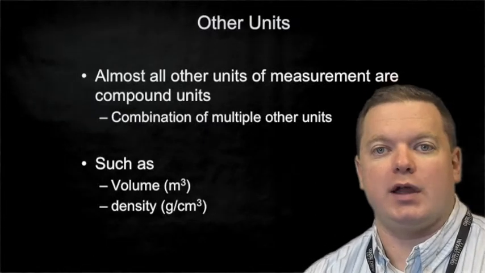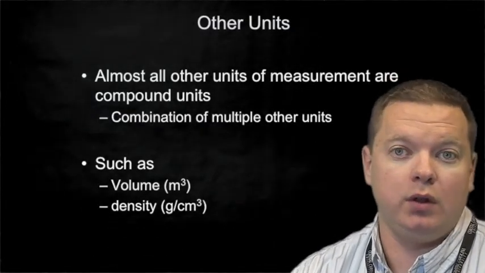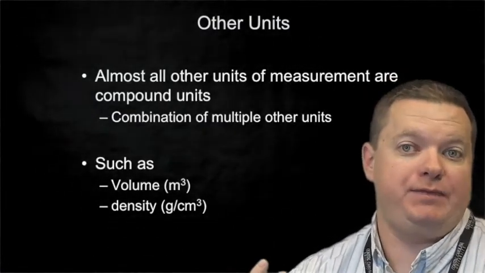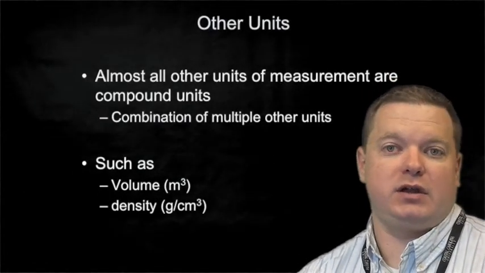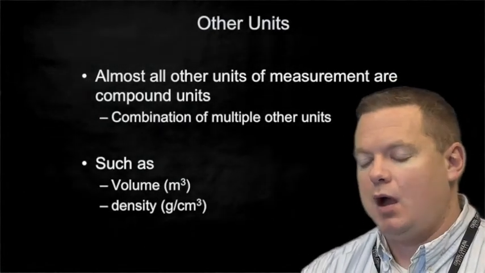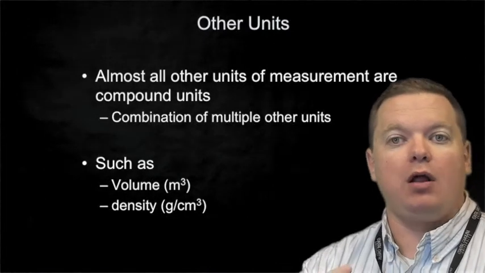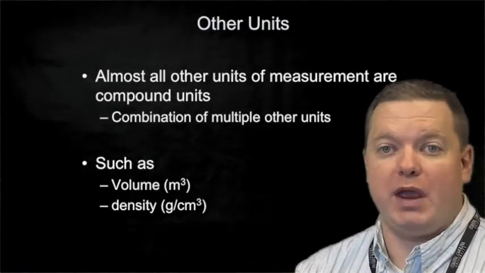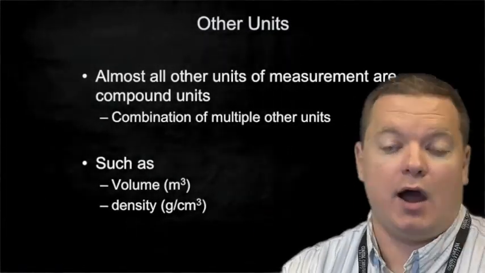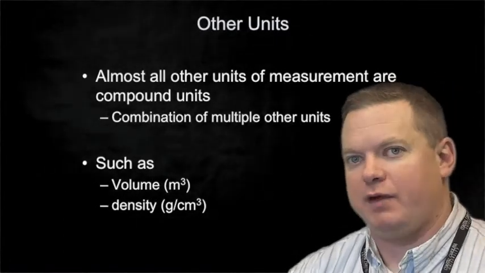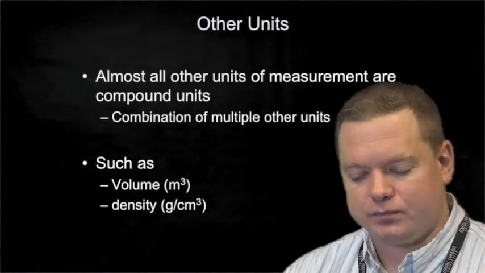They're a combination of more than one of these other units. Sometimes those aren't obvious. We'll talk about an energy unit of a joule, which is a compound unit, but it's not obvious. It doesn't necessarily show where that comes from. And we'll talk more about that later. But all of these units that we talk about, if they're not the base units that we've talked about today, are a combination of those base units. And we'll get familiar with those as we go through the semester.